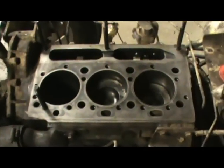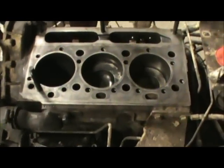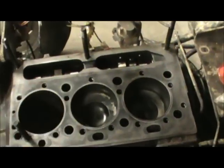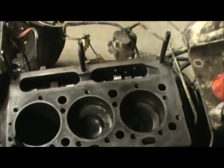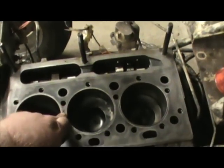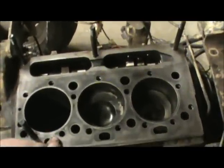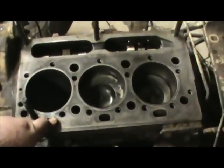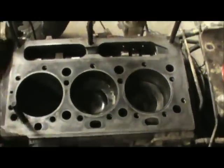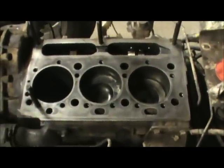One thing you want to do that a lot of folks neglect to do is take a tap and some cutting oil and clean out each one of these little holes where the head bolts go in. You can use a tap or a thread chaser, either one. Run in there and clean those holes out real good. That'll make your bolts go in better, because the last thing you want to have happen is to be doing something like this and have one of the bolts gall up in the head, and then have to figure out some way to put an insert in it or retap the hole or anything like that.